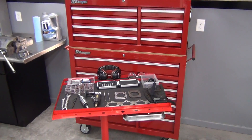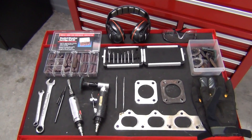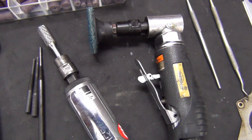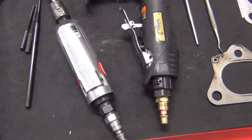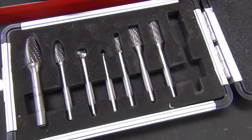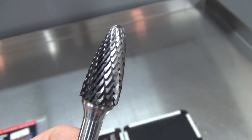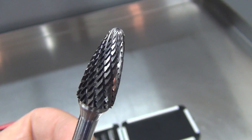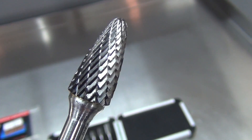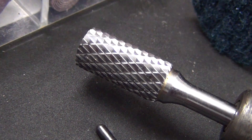Before you start any porting project, it's essential that you have the proper tools. Here's everything we'll need. First up is a good air die grinder — you can find electric ones that will do the job too. Since we're working on iron, I'll be cracking open my tiny briefcase full of carbide burr bits. When you buy quality ones, they'll allow you to work faster and will be good for multiple uses. So skip the cheap ones.